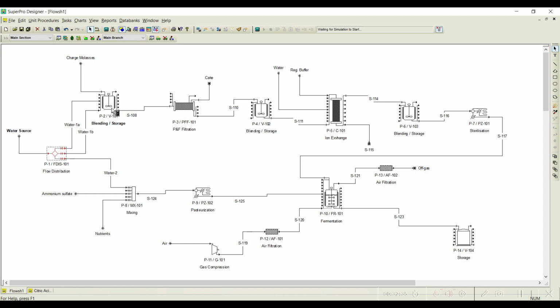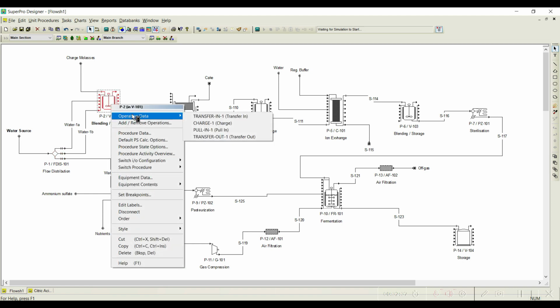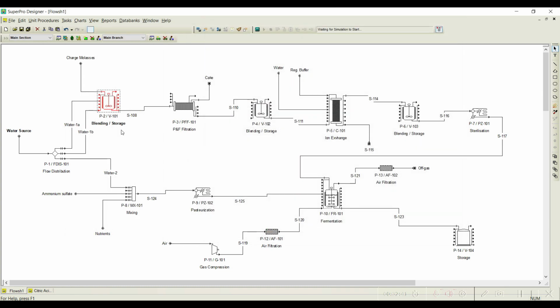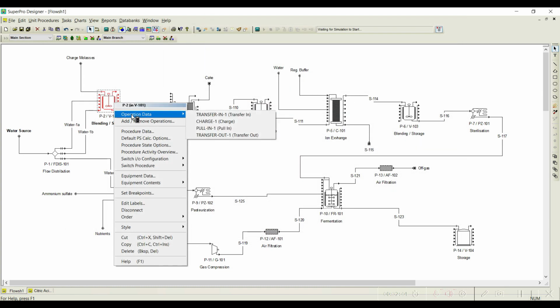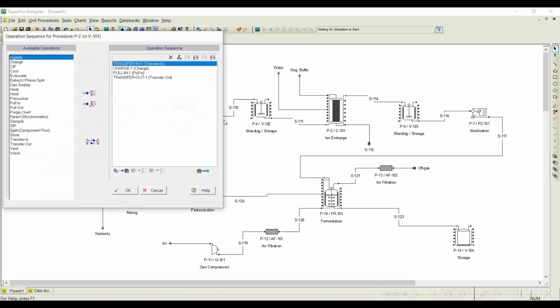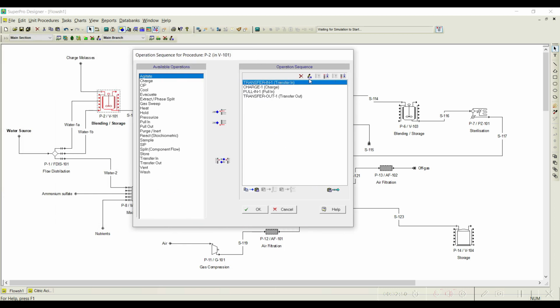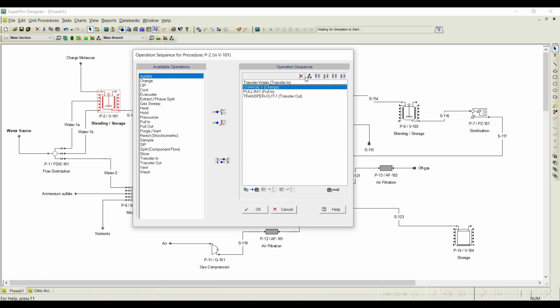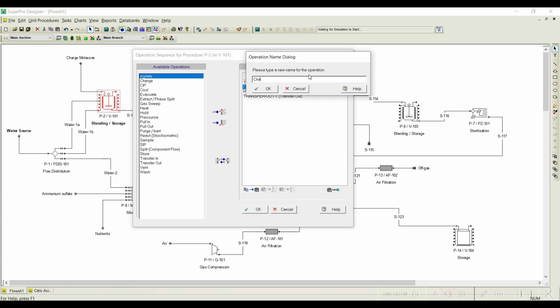Next, we go to this particular blending tank. We initiate all the streams. You can rename the streams also, as I already told. For your convenience, we can go to add or remove operations and rename them. For example, here transferring is there. I will edit it as transfer water. Click OK. This transferring option, you can rename as charge carbon source.